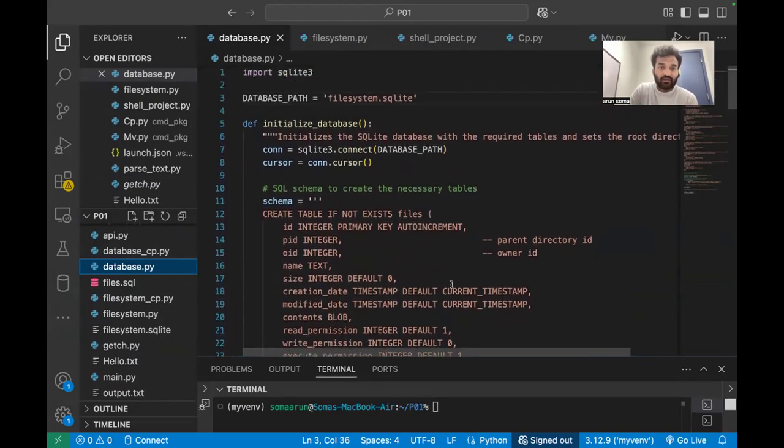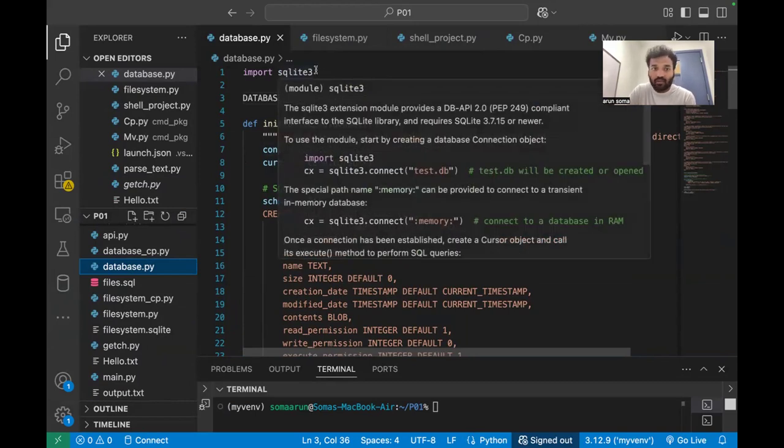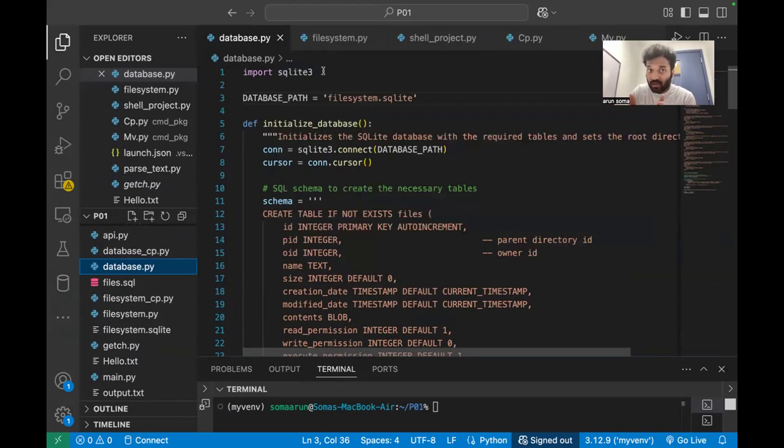This is the schema that I created. All this code is for the local system. So you just initialize the database, you import and install SQLite 3 in your virtual environment. I'm using my virtual environment.